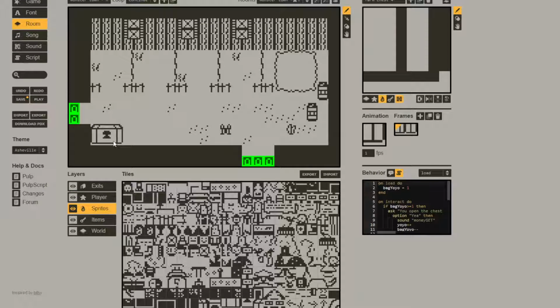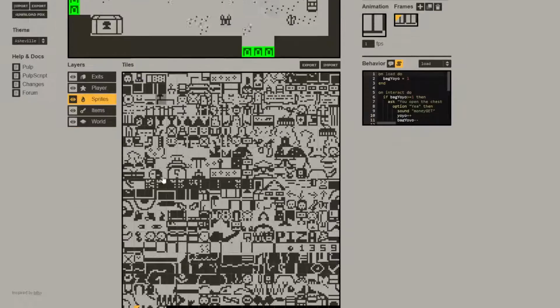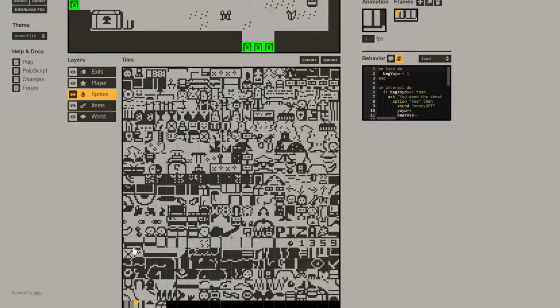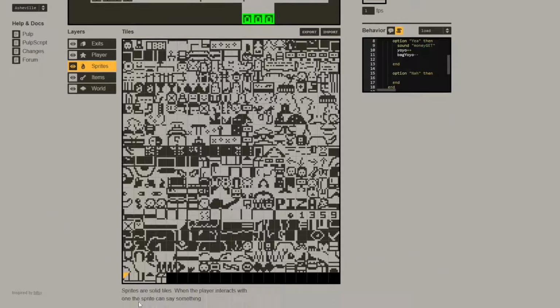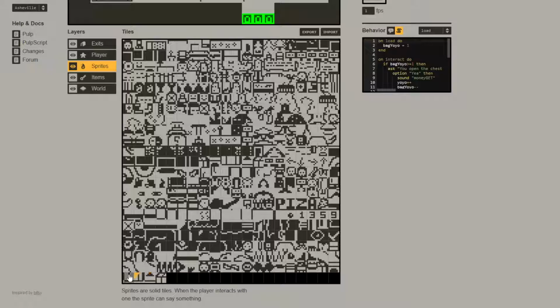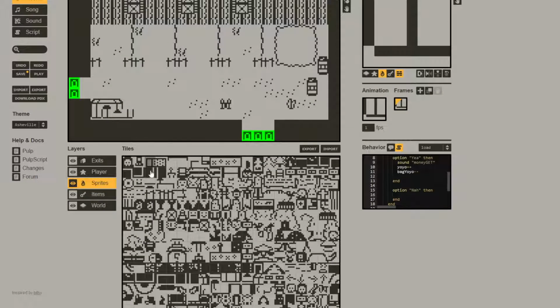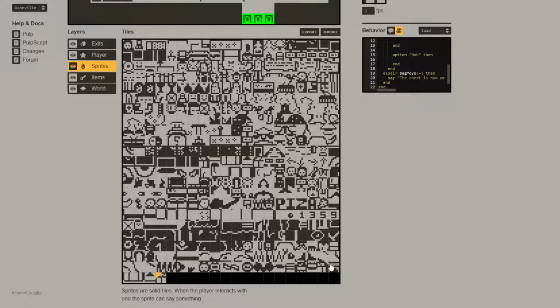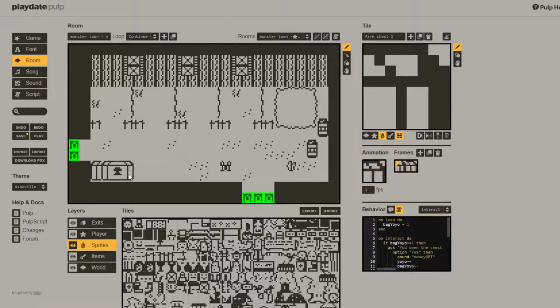I don't quite like how that looks crammed in the corner. Yeah, this is annoying. Being a perfectionist and working with this tile set is mind melting. Okay.